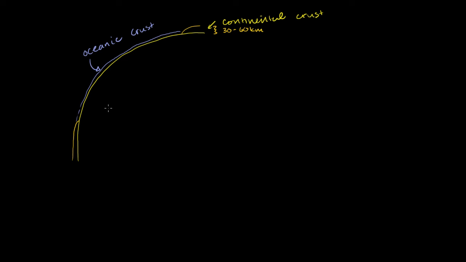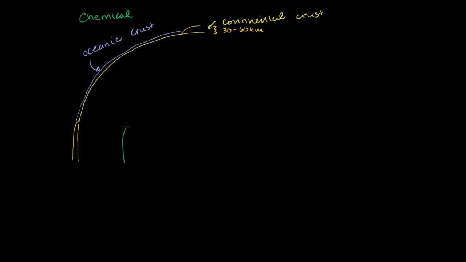And remember, when we talk about the crust, the mantle, and the core, we're talking about the chemical makeup. Let me make this clear. We're talking about the chemical makeup. The crust is fundamentally different than the mantle based on the molecules that it is made up of, based on its composition. So let's talk about the mantle now.